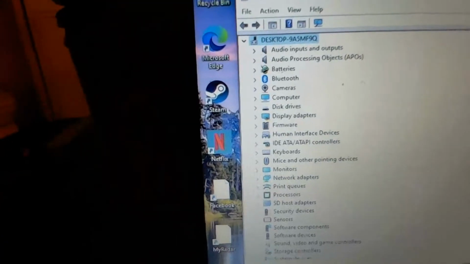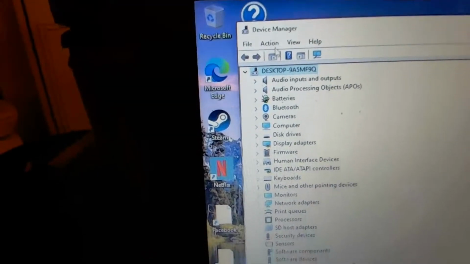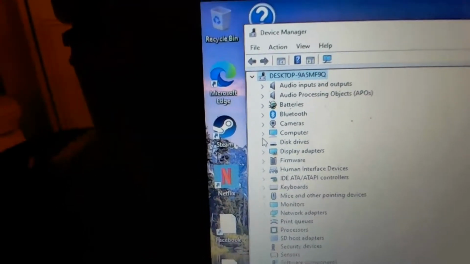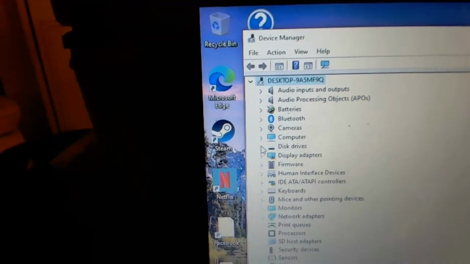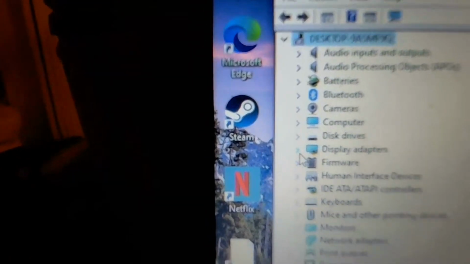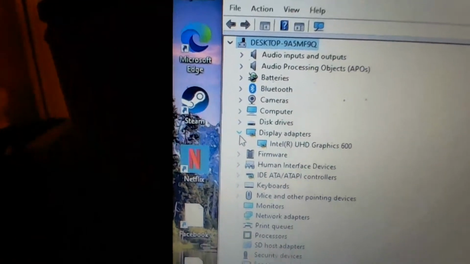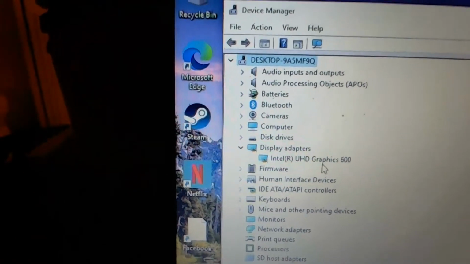You're going to look for where it says Display Adapters. And right here where my cursor is, click on that arrow. This pulls up your graphics card information.